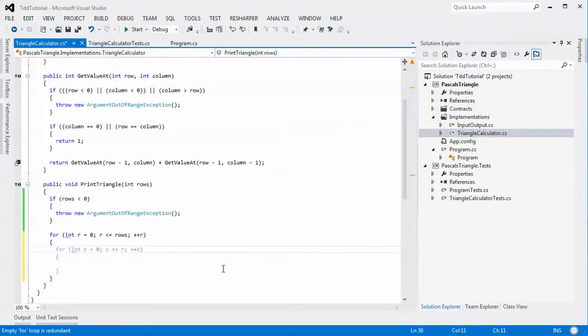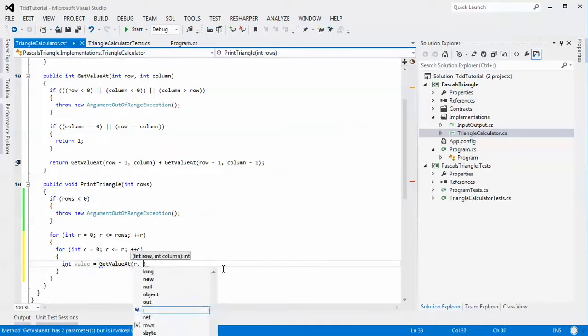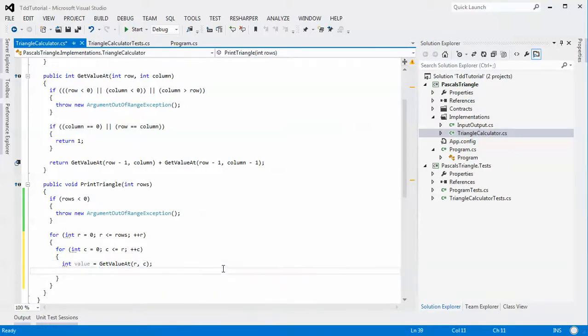And here we get each of the values, the value at our row and column, and then we're going to append that to a string. Of course, we could do this using the regular string appenders, but because we're doing a lot of string manipulation, a better idea would be to use the string builder object.